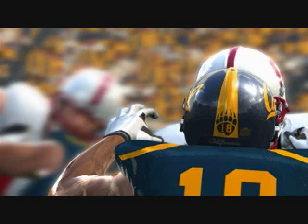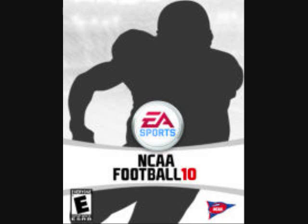And a lot of people are wondering, so what's the status of this game? I know there's always the big misconception that the game at this point is still in huge development, when in reality, as soon as 09 dropped, they were at work right away on NCAA Football 10. And producer Adam Thompson was on Operation Sports, and today he let out that the uniforms for the teams were just finished this week. They need to go through them all and find the errors to fix, but they hope to put out a list of everything that they go through and address and fix for uniforms.